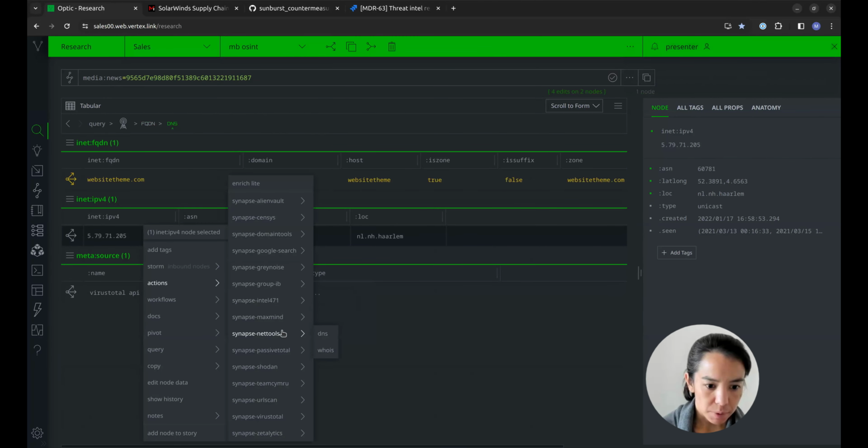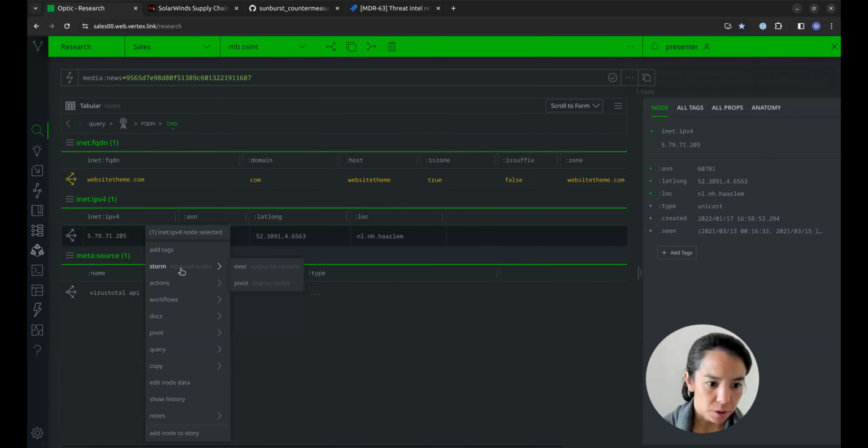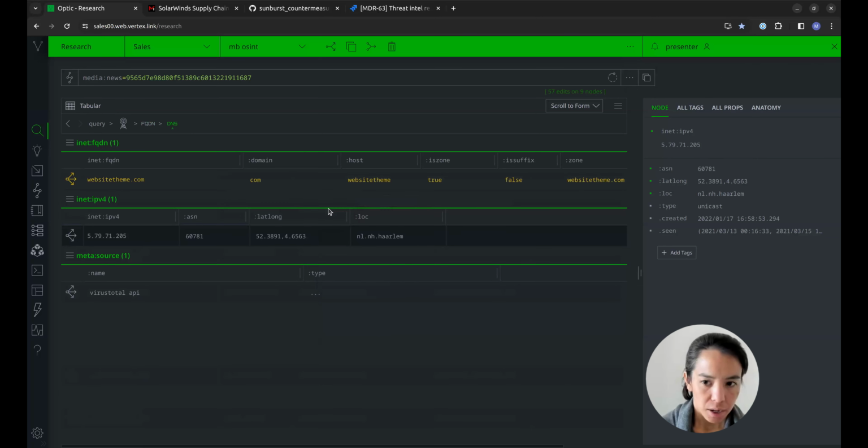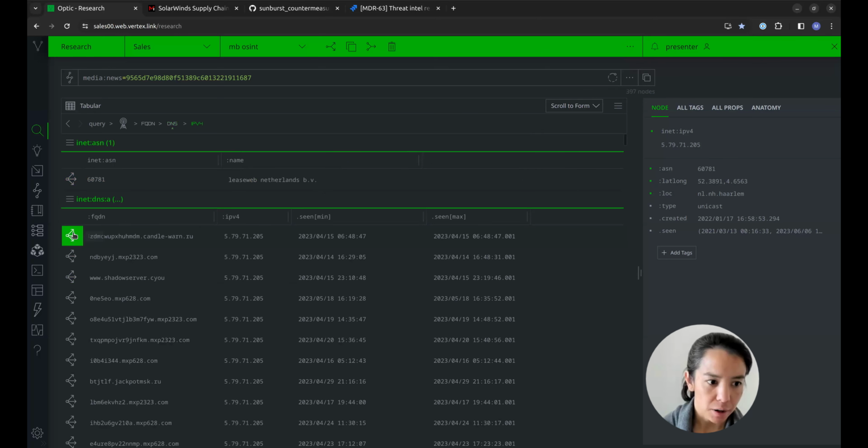And then I might go and maybe run NetTools to see if there's any DNS data that was brought in. It looked like I didn't get any for this. So maybe I'll go and see if AlienVault has anything and run that instead. And here I can see that AlienVault does have some passive DNS data and it's pulling it in up here. I can see the changes that it's noting. And I can also just go and, for the sake of time, pause that so we can go and pivot out. And I can see that it made 445 different nodes that it brought back for me. So that's one way I can use automation to do the big bulk ingest and then maybe do a more targeted enrichment as I poke at a certain IOC and go down that specific rabbit hole.